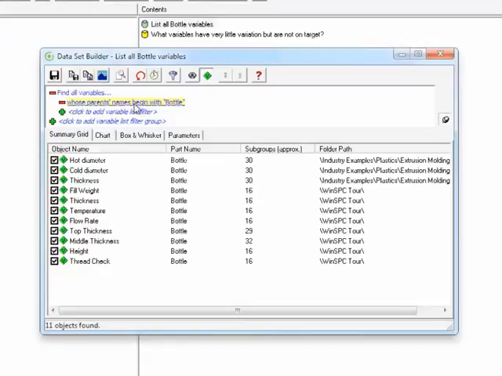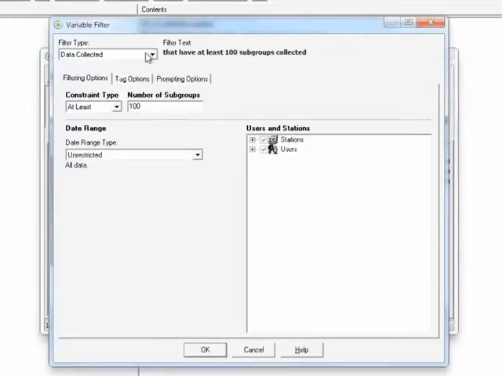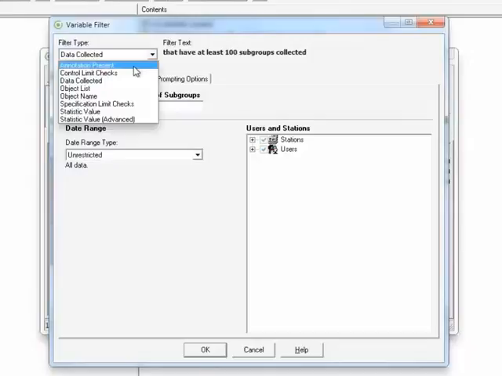Similar to your filtering tool in your email system, you can define criteria as to how you would like to search your database. For example, here I'm searching for all the variables of a product name bottle. Browsing the available options that I have, you can see that there are some powerful filtering choices which will allow you to select data by looking for the presence of assignable causes or corrective actions, limit violations. When has data been collected? Has it been collected today or this week or this month? Items by name. And one of the more powerful choices in this group is by statistical violations.